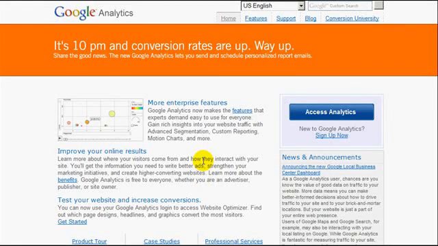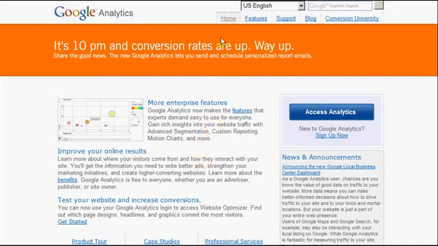I'd like to now show you Google Analytics. This is a fantastic site for really understanding what's going on in your website. It allows you to really look in depth into what the traffic's doing on your site, where it's coming in from, what they're doing when they get there. All that sort of information is absolutely vital for you to understand.